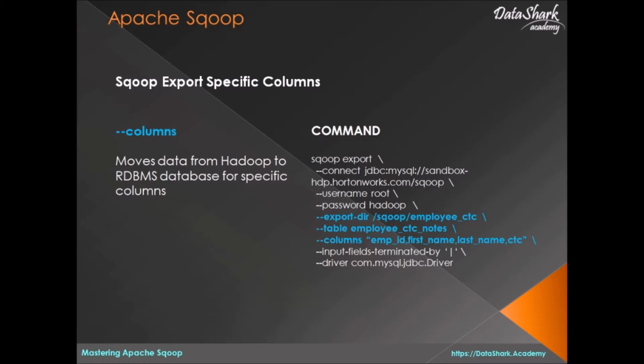If you remember, in our previous lesson, we simply exported data from a Hive table into a MySQL table. The reason it worked was because both tables, source and destination side, had the same number of columns and the same order of the columns. But what if there is a difference in the number of columns or in the order of the columns? In those cases, you will need to use the columns directive, as we will show you in this lesson. So let's bring up the terminal.